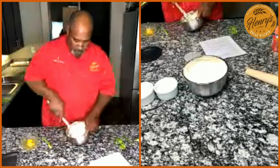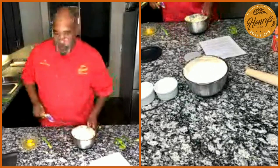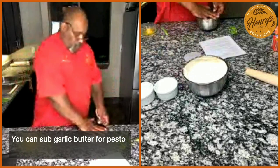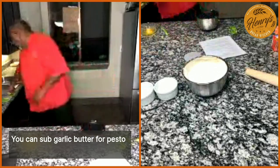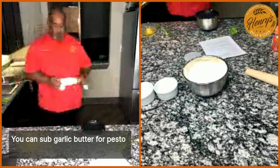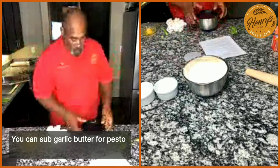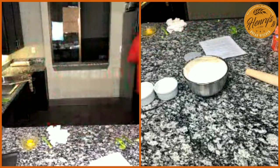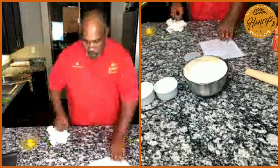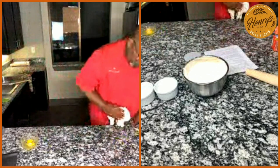Now, I said in my recipe that I was going to use mozzarella cheese, but I didn't have enough mozzarella cheese. So I'm going to do a cheddar. This is my Clorox water. Best thing for your hands if you want them to look like chicken feet. All right. Set this in your refrigerator now until we get to where we're going to need it. All the rest of this is trash.